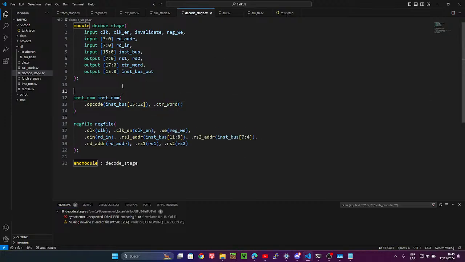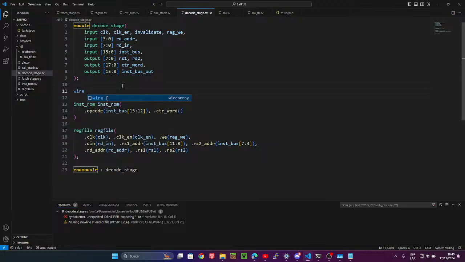So we are going to declare a wire here called intermediate control word. That's because we have to apply our invalidation logic.